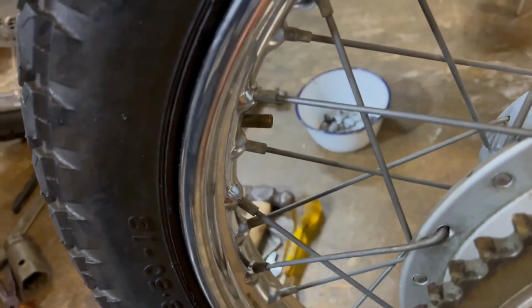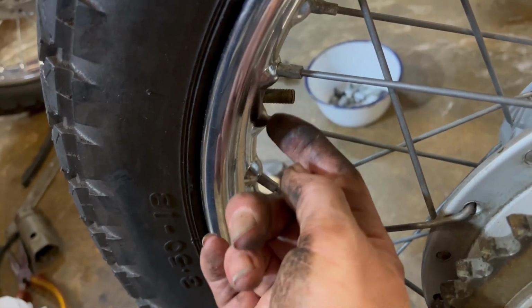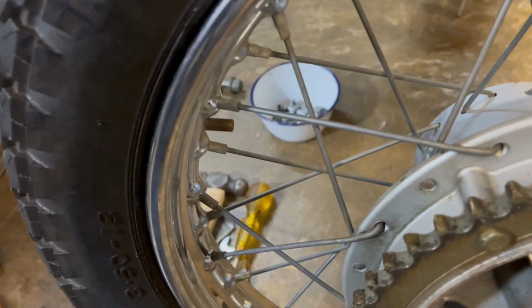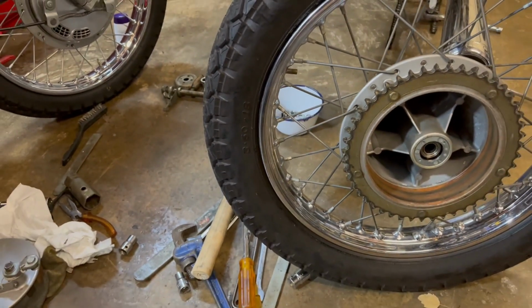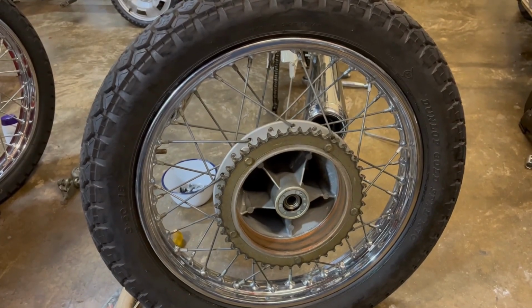But I think the biggest problem is the valve stem. I think it has got some cracks around it where it's vulcanized to the inner tube. We'll see when we take it out, but it was blowing like hell out of here, and I don't know why it suddenly went. Suddenly this year actually, but it's just probably perished. Anyway, let's get this tyre off and have a look.